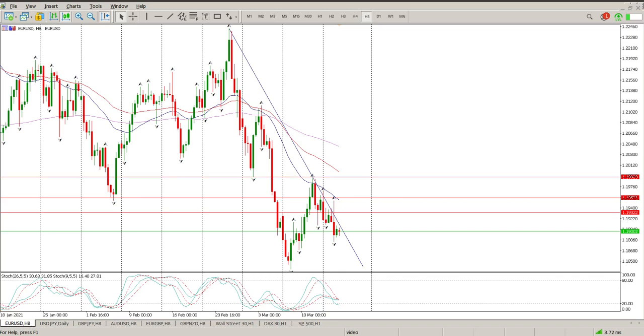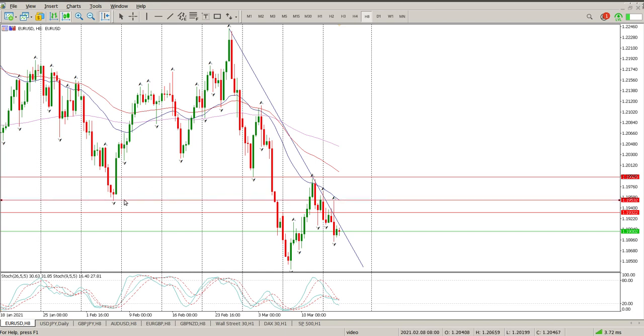Starting off with Euro USD, there's a fantastic lesson to be learned here based on what happened yesterday. The trend is down, and as I said, I gave you the levels where you should be looking for opportunities to sell into. You can see this level here, not quite exact. There was my previous swing low, and you can see exactly where we got to, 119.532. We got to that and then sold off.